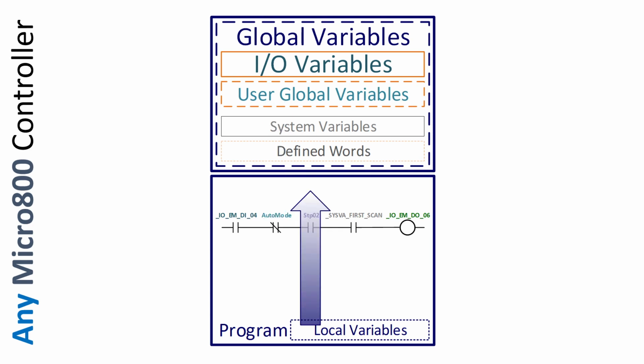The third instruction, Step 2, that's in the program local variables. So when this instruction makes the statement Step 2 is on, it has to read it from the local variables. If it's on, then it's true. But if this bit in memory identified as Step 2 is off, then this instruction is false. And again, the memory location is located in the local variables data file. And you can see why I laid it out this way. So it gives you a sense of, even though it's one rung of logic in a program, that we have a rung of logic that's going to read from 4 different locations.